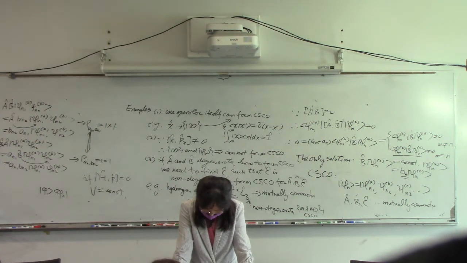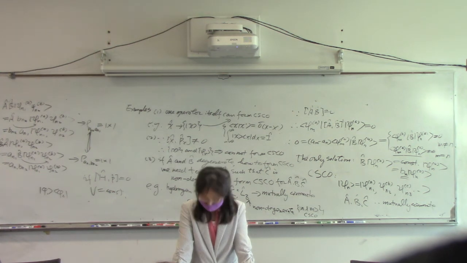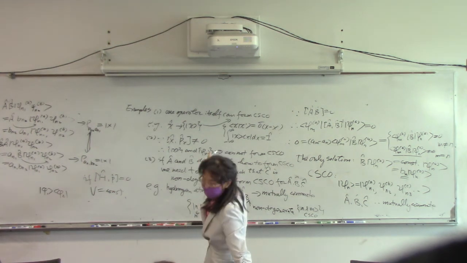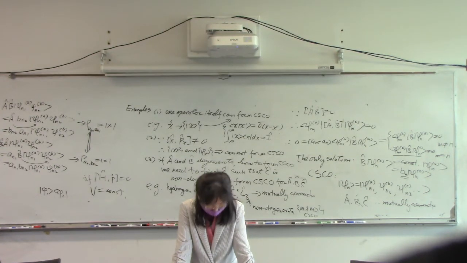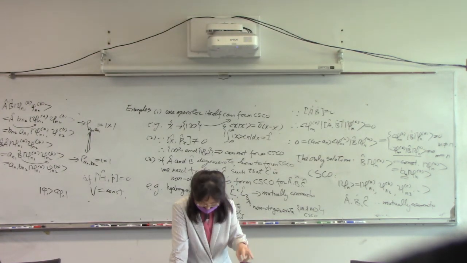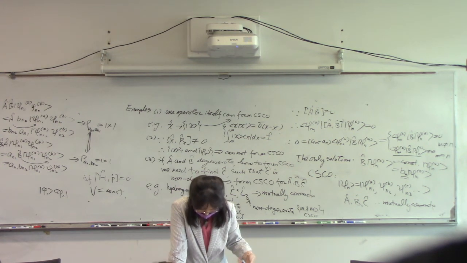Measure A first and B second. Afterwards, find the total probability of obtaining the value for A of -1 over square root, and then B with value 3. That is the probability. I think I have some example here, right? Then let's measure B first and A second, find the probability of the same two values, and compare both.